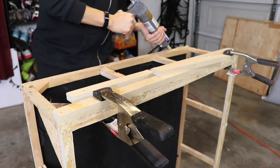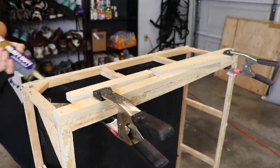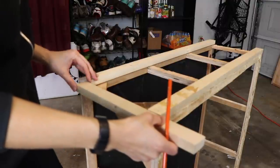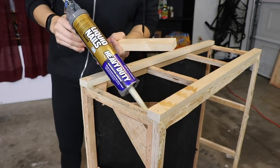Anyway, so I just took these 1x2 pieces of board to create the frame, and I did use liquid nails. I didn't have any wood glue, and I feel like the wood glue is a lot more expensive, which this worked just fine. So I'm just measuring out where I'm going to cut the pieces and where I'm going to put them on there.